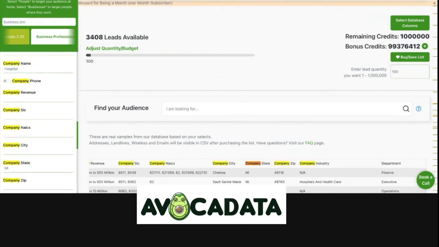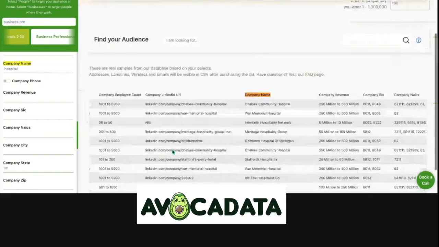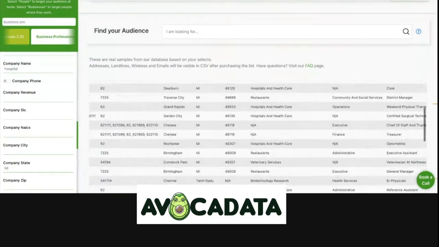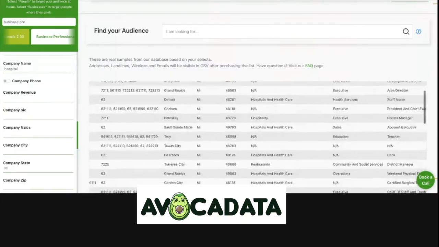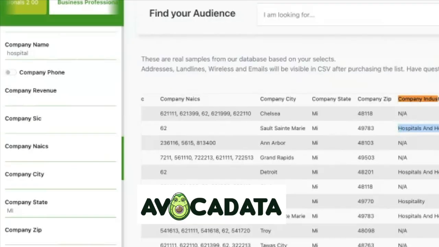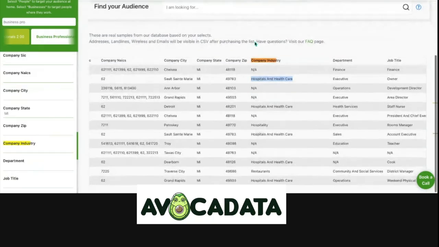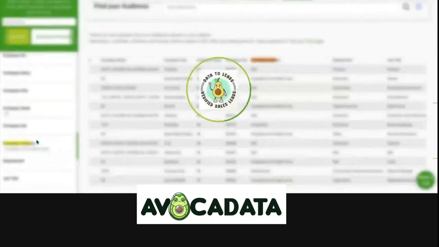What I'm going to do quickly is just look at the company name. Does it make sense? Okay, it makes sense. And then I'm going to go to company industry. Hospitals and healthcare was actually an industry we did not use originally. Oh, okay. And I just discovered a new industry we can use. Originally, I used healthcare facilities. So they're the hospital system we can look at.